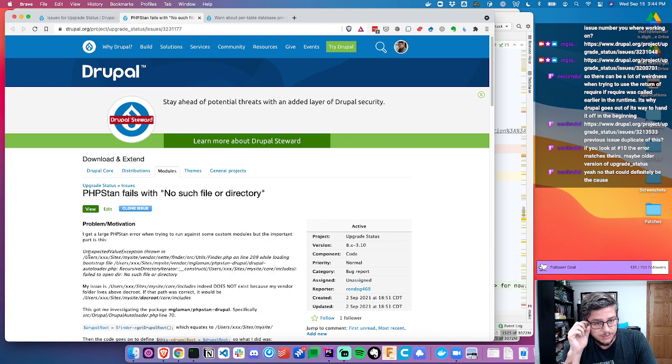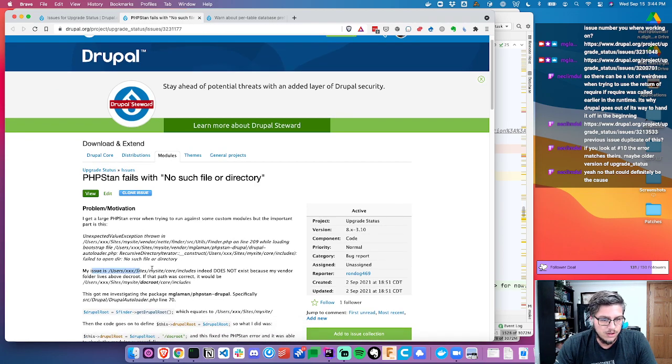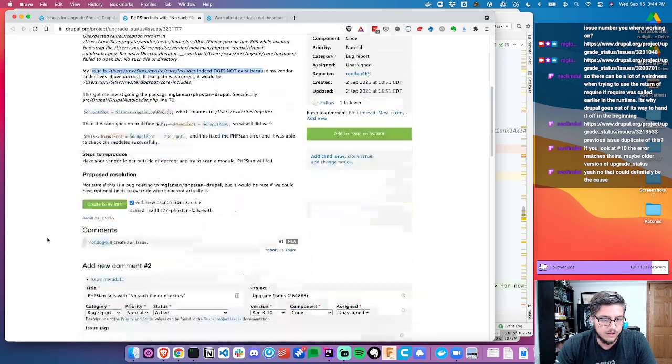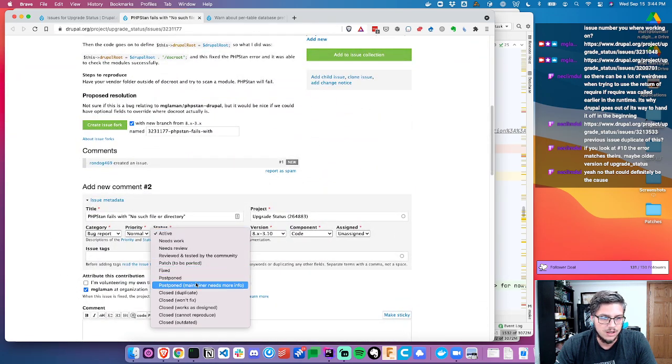I get a large phpstan error when trying to run against some custom modules, but the important part is this. When trying to load bootstrap file, fail to open my site core. The issue is because my vendor folder lives above the doc root. Ah, okay.